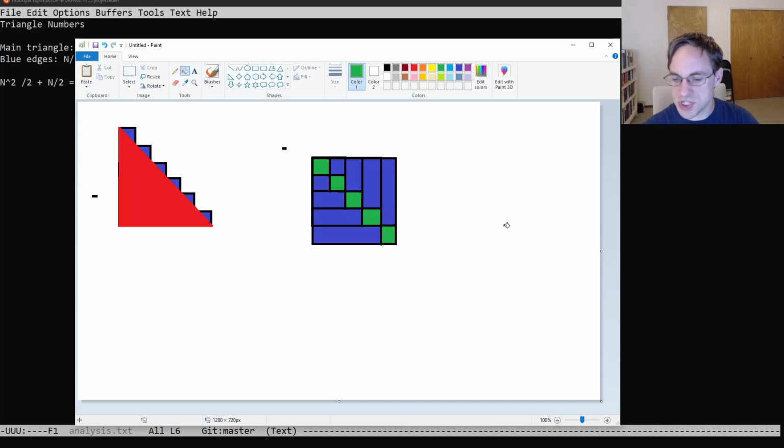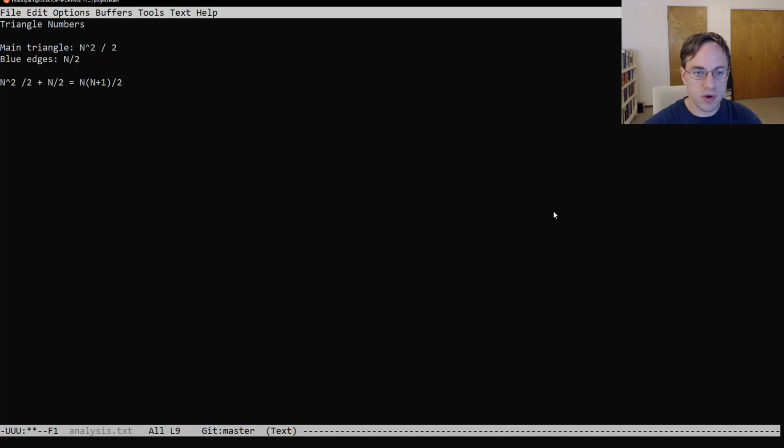Okay, so just to summarize where we're at so far, we're going to start with our pyramid numbers. And the main pyramid, which you can't actually see in my diagram, it's hidden inside the pyramid. But as I stated, that's going to be n cubed over 3, because that's base times height over 3, and the base is n by n, and the height is also n. So that's going to be n cubed over 3, the volume of the main pyramid there.